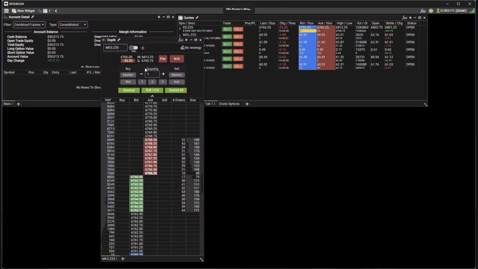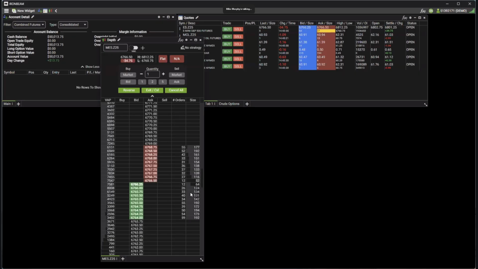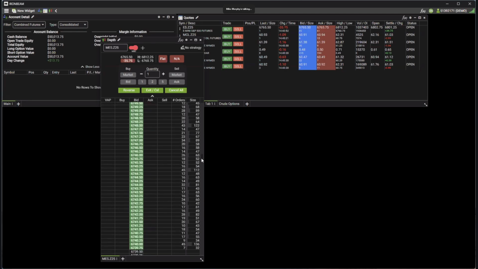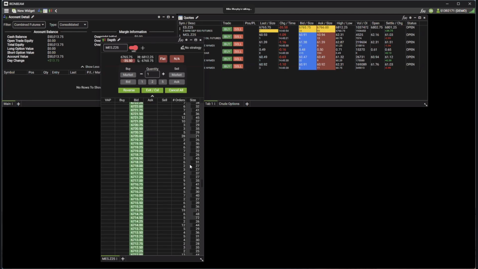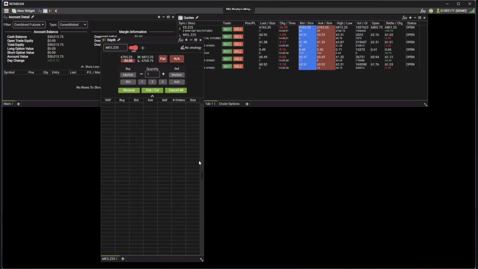The last thing on this widget here is there's an MBO slider. So your typical level 2 data is going to show you the number of orders and size. Depending on the symbol, most of them are within 10 ticks on each side. So that's your typical level 2 data. On this platform, we give you MBO, which doesn't limit you to those 10 ticks. You can actually scroll many, many points down and see how many orders and resting contracts are at each price.